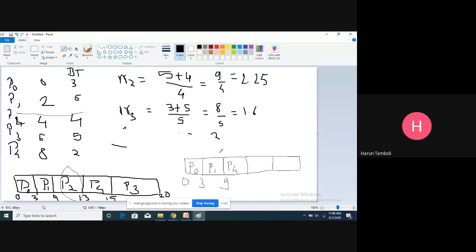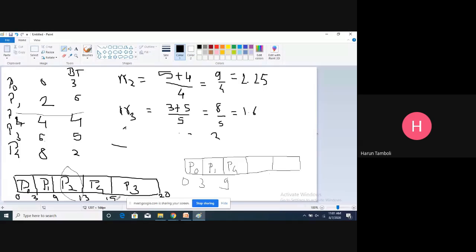If you apply SJF non-preemptive for the similar example, then you can see that process P0 will get started initially, and after that only P1 is there. Again P1 will get execution, and at the end of execution of P1, that is at the 9th second, all three processes are available. If you apply SJF non-preemptive on these three processes, then you can see that process P4 has the shortest burst time. So using SJF non-preemptive, process P4 will get allocated for the execution.